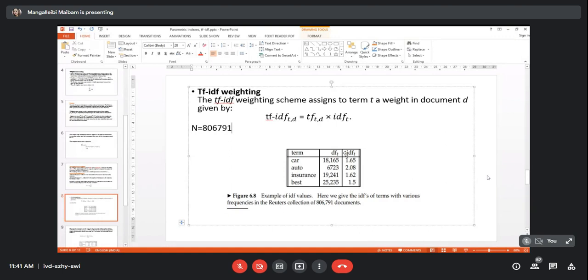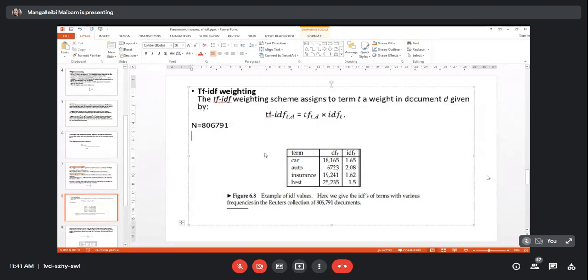You just need to compute using the formula and check whether you get 1.65 for car and 2.06 for auto.